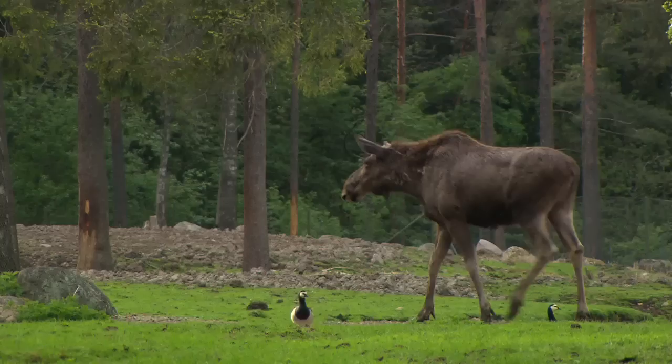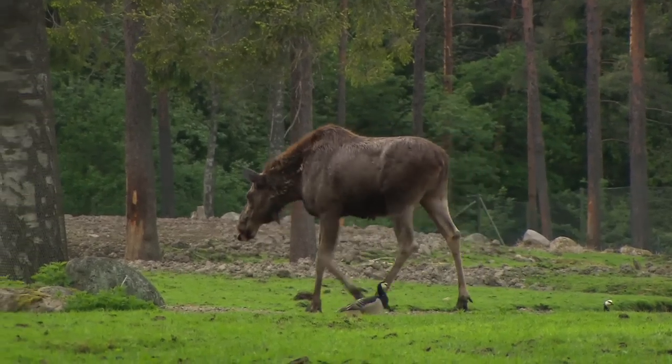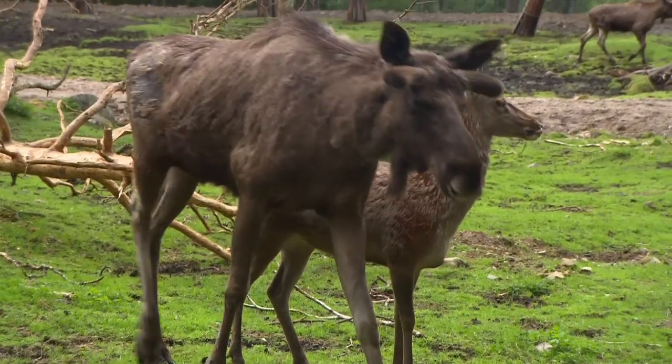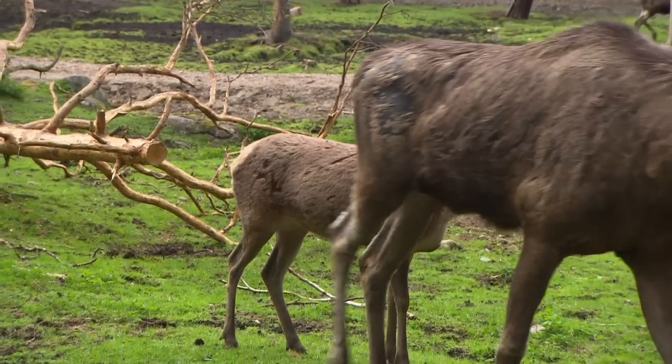Here in the zoological park, it's all about collecting information relating to shape, size and movement. I think it's the large variation in the shape of different animals, but we are training the system on different sizes of animals and so on. And I'm confident that we will succeed in this.